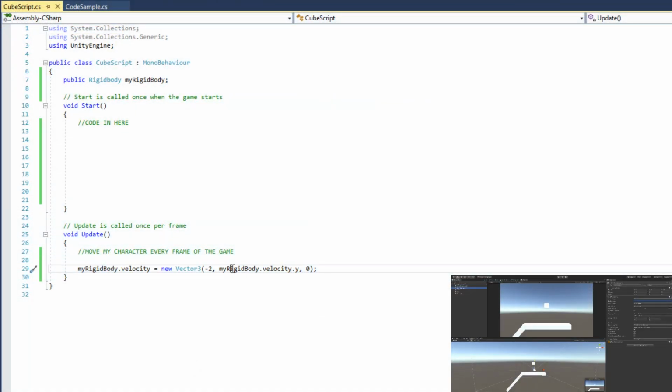Right, so it obviously still had gravity, and it still had this whole thing where it goes directly to the left. Cool. So it seems like we're able to move our box, to some degree at least. But it's just moving on its own. So how do we get it so that it only moves when we want it to move? Well, we're going to need to learn a little bit about what an if statement is.